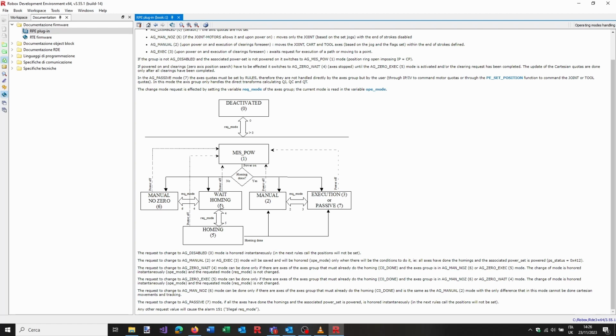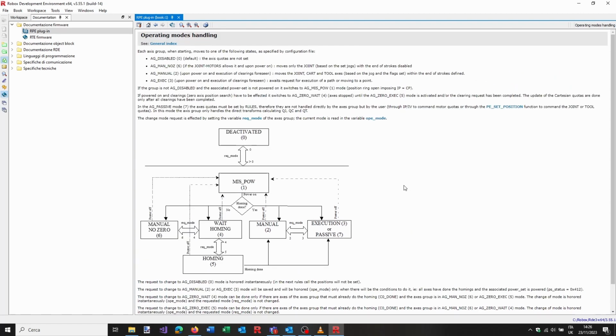Here there is a state of wait homing in order to stay here and do some preliminary operations before going to state 5, which is the homing itself. Many things can be set directly in the RPE. Many things, such as the fast stop, are already handled by this system, and we just need to program in a higher level way, just to deal with motion and with the status of the robot.